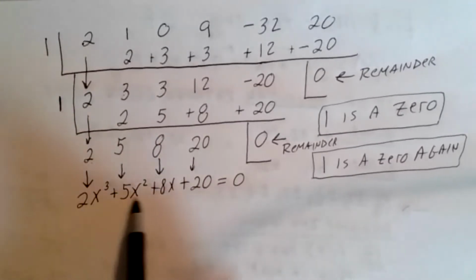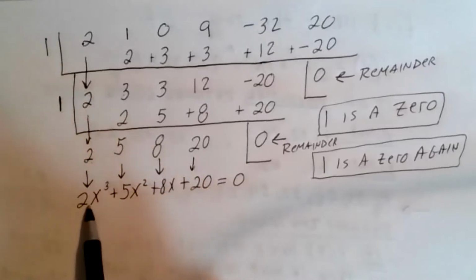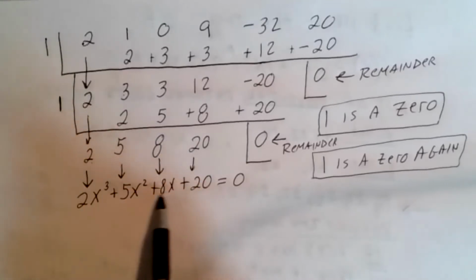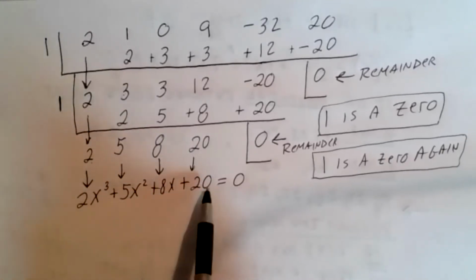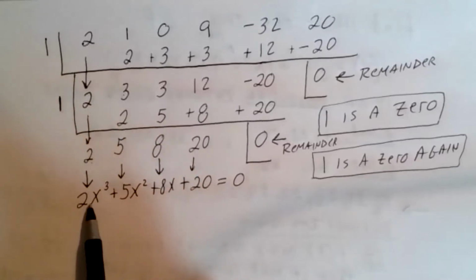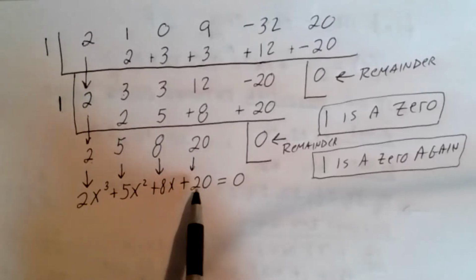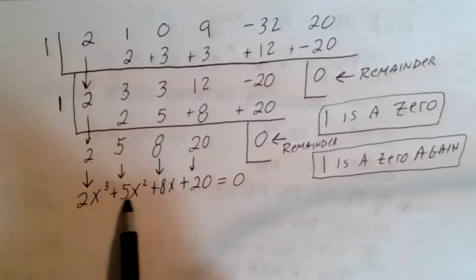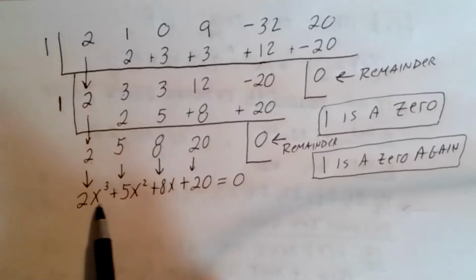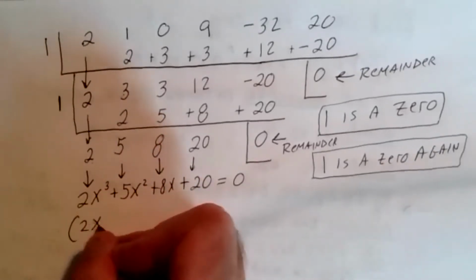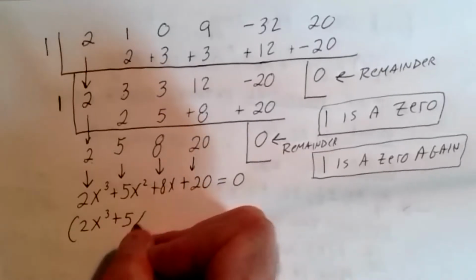But I have a question for you. Can I factor this left side? Can we solve this 3rd degree polynomial equation by factoring the left side? And if so, what factoring method do we employ here, les amis, from basic algebra? Grouping. The grouping method. It's a 4-termer. So let's try grouping. So I'm going to throw parentheses around the first and last 2 terms.